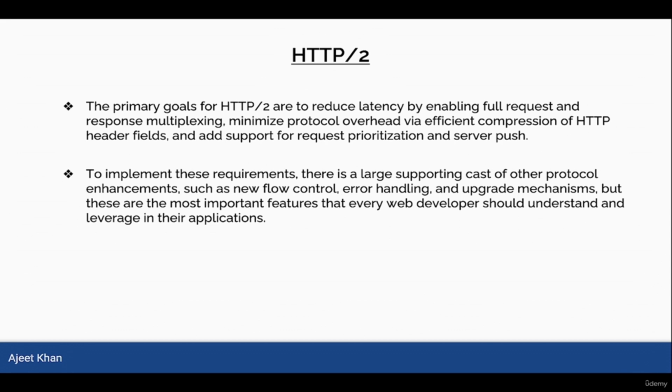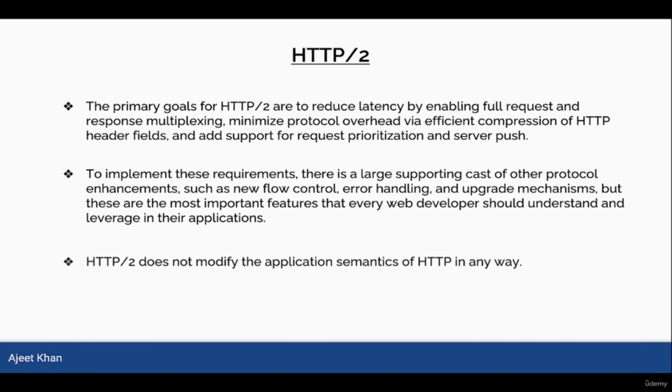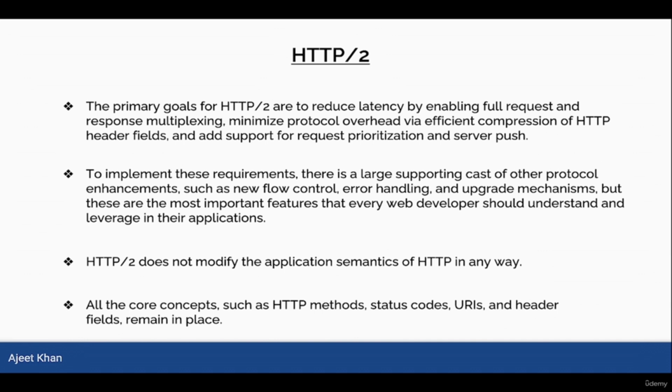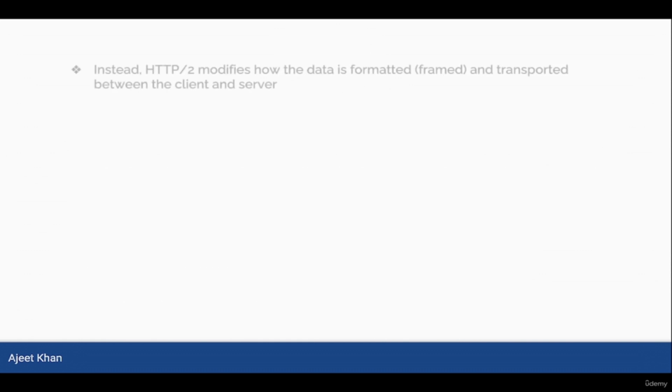But these are the most important features that every web developer should understand and leverage in their applications. HTTP2 does not modify the application semantics of HTTP in any way. All the core concepts such as HTTP methods, status codes, URIs, header fields, etc. remain in place. Instead, HTTP2 modifies how data is formatted or framed and transported between client and server.